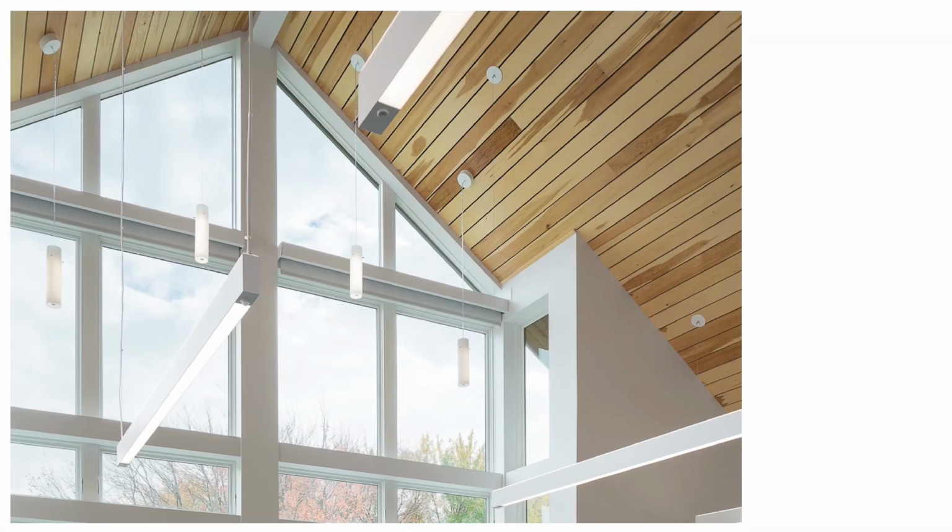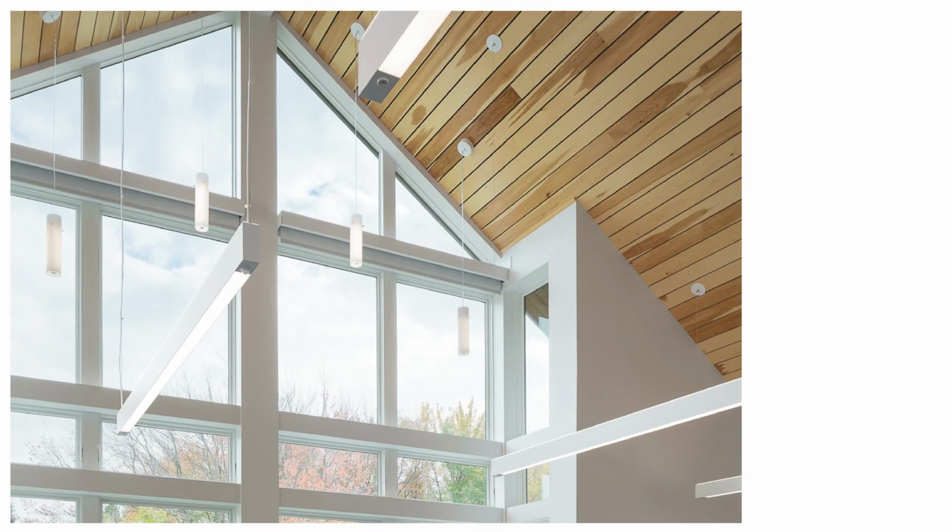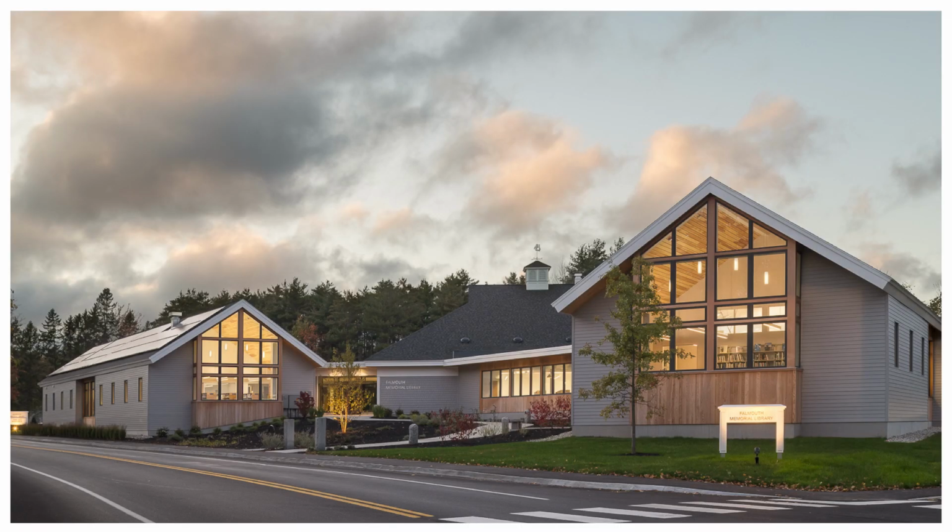We have these gable end windows with these soaring windows that go up to the top of the gable. And I just really enjoy the connection to the outside and the light that comes into those spaces. I think that they like the way the building itself is now very inviting to the community and really welcomes people in from both the front and the back.